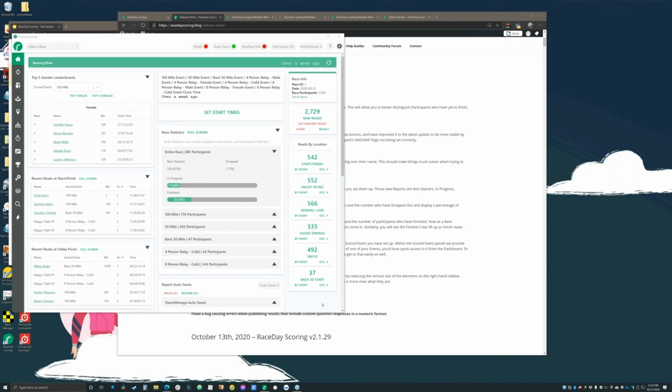And the big thing that comes with reporting updates is the ability to do things like sort this report section by something other than chip or clock time. I want to sort it by alphabetical order, or by number of laps completed, for instance. So we have to get that work done. It's coming, but we're waiting on getting some more time from those developers before we're able to really get started on it. But it's going to be one of the big things we work on over this winter for sure.